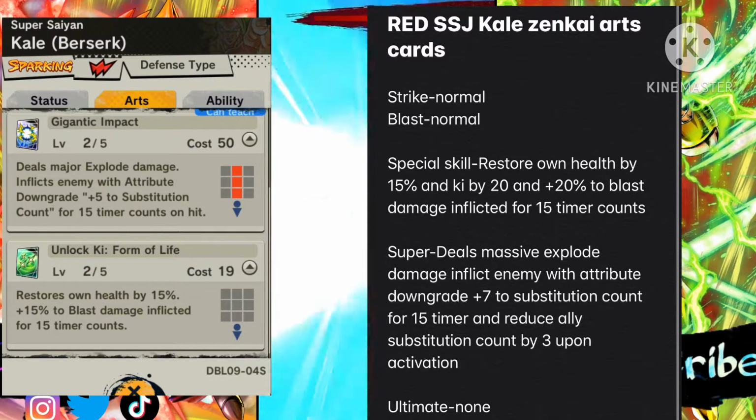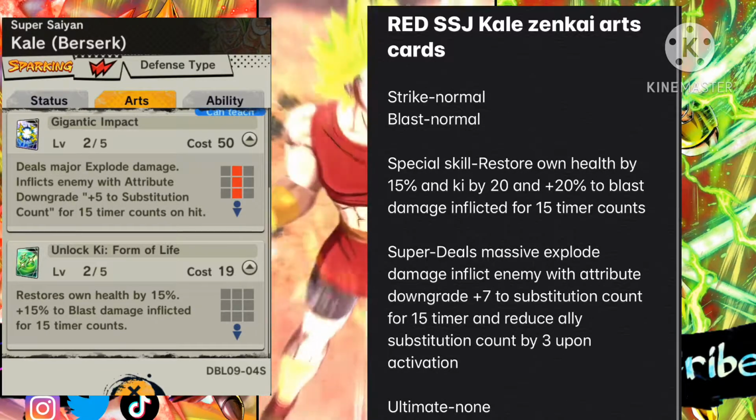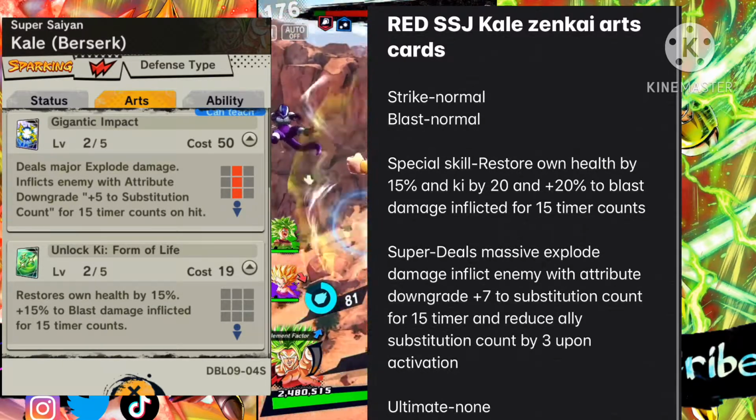So her super deals massive explode damage. Whenever someone doesn't have an ultimate, I like to give their super the next step up from whatever they were at. It was previously major explode, so now it's massive because she does not have an ultimate.